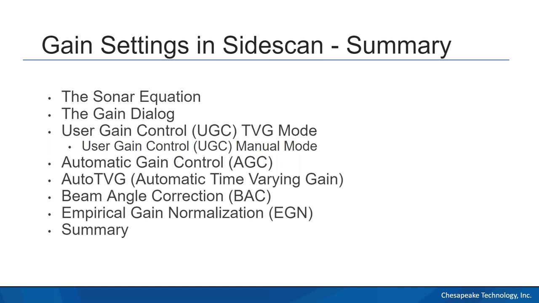Could you program the beam angle correction for nadir, but then cut it off after, say, 5 degrees? That's a really good idea, but the answer is not currently in SonarWiz. I've been looking at the beam angle correction for nadir correction for a while and somehow getting it integrated into EGN. Do you mean calculated scalar by calculated delta and difference? I'm not sure exactly what we're talking about there.